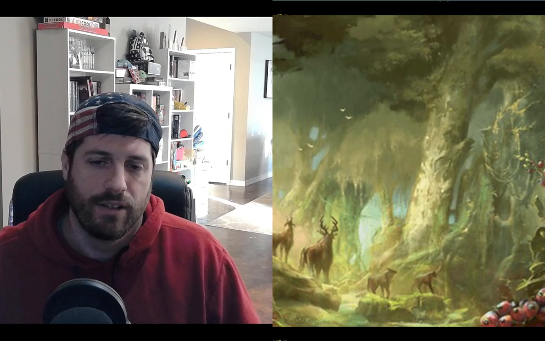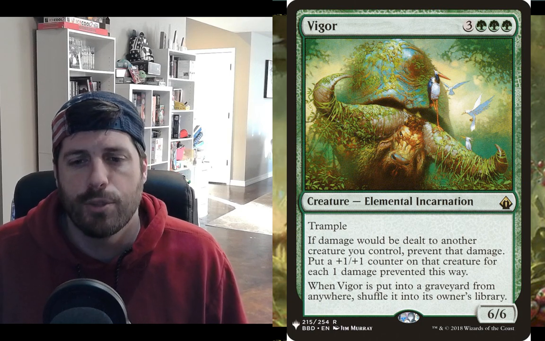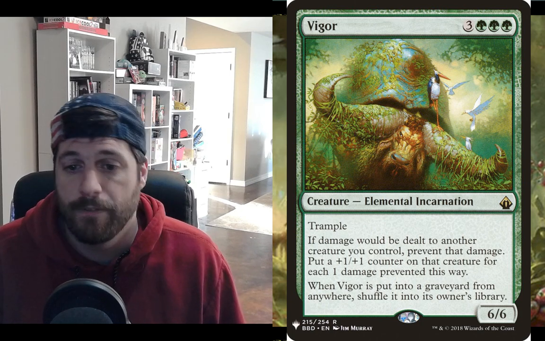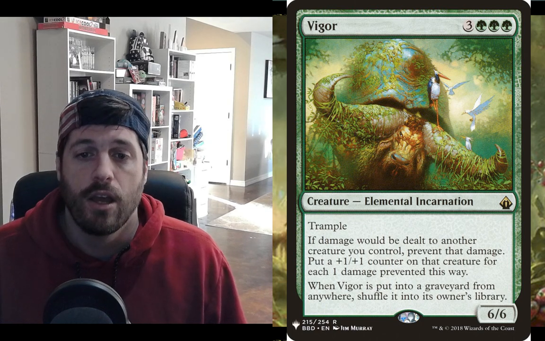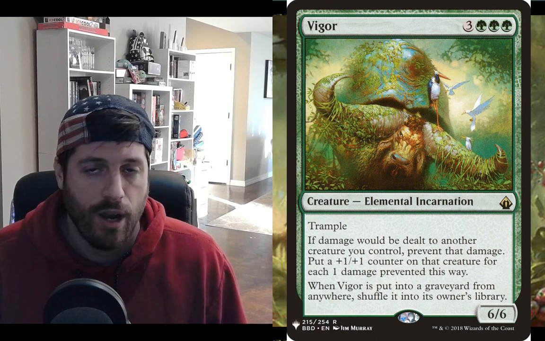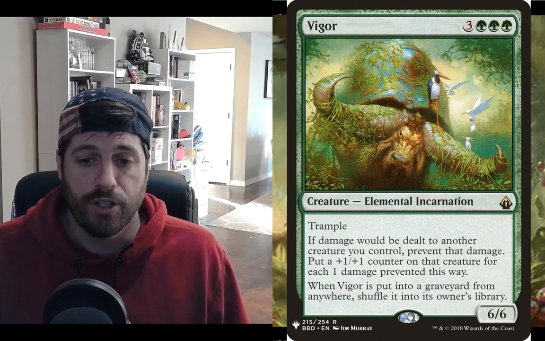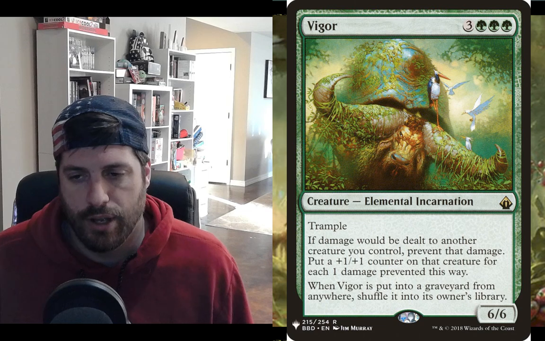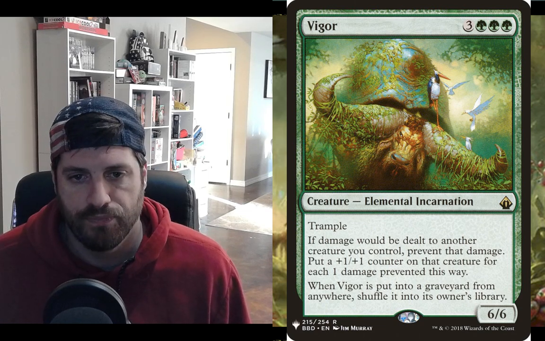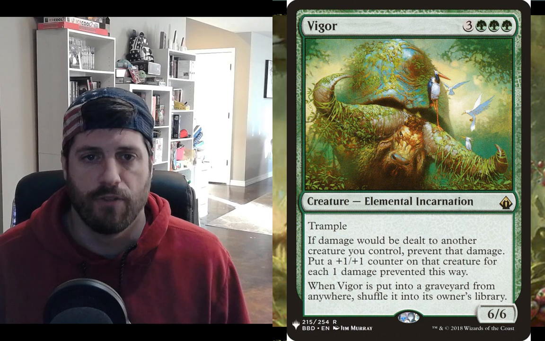All right, now we have an infamous card here. This is Vigor, 3 and 3 green pips for an Elemental Incarnation, 6/6 with Trample. If damage would be dealt to another creature you control, prevent that damage. Put a +1/+1 counter on that creature for each 1 damage prevented this way. So you have to remove Vigor before your opponent can do anything. This is a great protection card. Whenever Vigor is put into your graveyard, you shuffle it into your library. So this is just an awesome card. So many decks run this because it fits in so many different places.